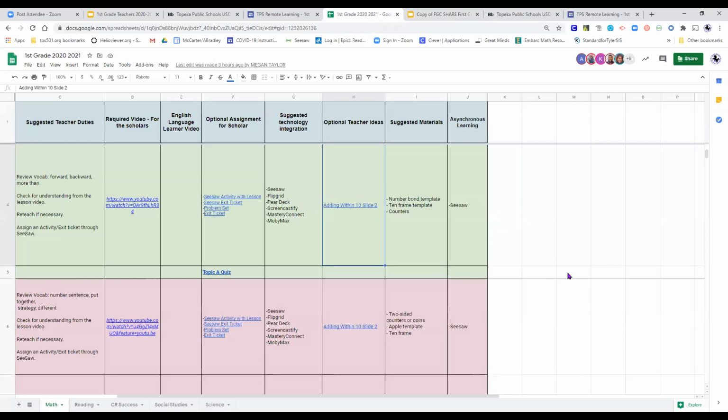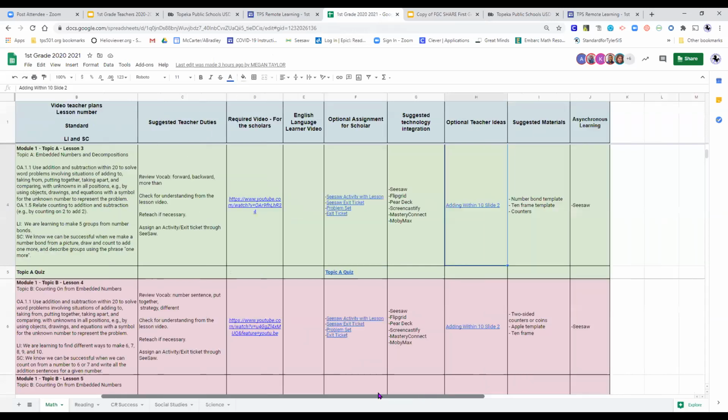Okay, I think that covers it for math. Are there questions about the topics across the top? Like, we know synchronous versus asynchronous. Synchronous is you're doing it at the same time with them, like on your Zoom session, and asynchronous is when you're not with them in person. So like what you're doing on Seesaw, where they're independently working. Making sure I went through all the definitions I needed to. We got them.